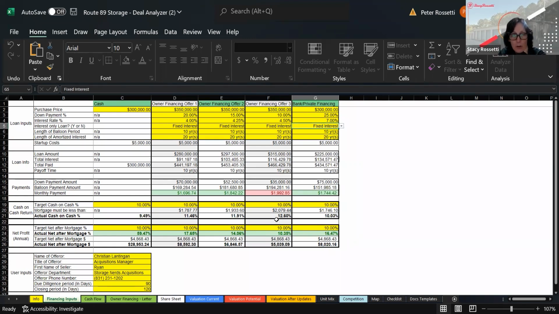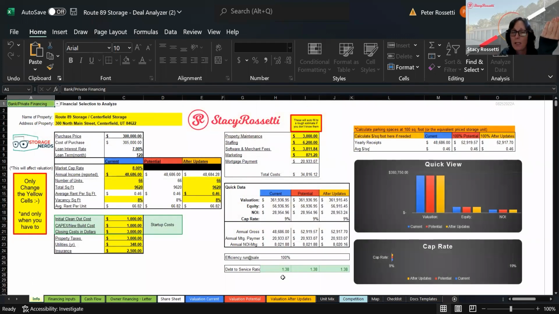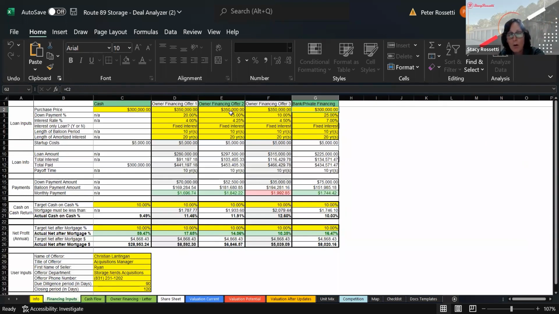And then what we try to do is what we offer for the owner financing terms. For the bank financing terms, you have to get that 1.3 DSR. Some banks are okay with maybe 1.2, but you want to get between 1.2 and 1.3 DSR if you're doing the bank financing. Owner financing is different. Who cares about the DSR, right? A lot of times we'll entice the owner with higher offers for owner financing.